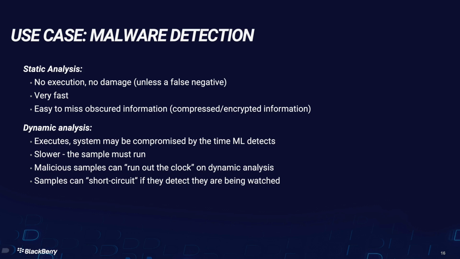And the problem is if we use machine learning at this point, while it might be quick, the system still is compromised. It's still a victim, and it is slower because it requires that software to be actually executing on the system. And we even see examples every day of malicious files that take advantage of this and may run good code long enough for the dynamic analysis engine to time out or say, I haven't seen anything bad, I'm going to go ahead and let you run.